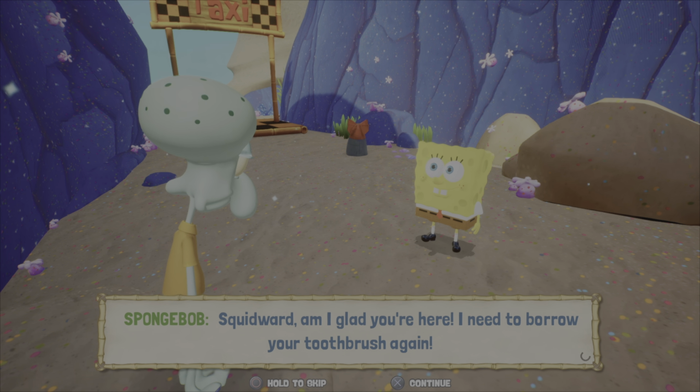So now let's continue. I'll explain what you have to do in each area and what you need to grab. This way, destroy this snowman and a sock will appear. A sock has appeared. Grab the sock and continue.